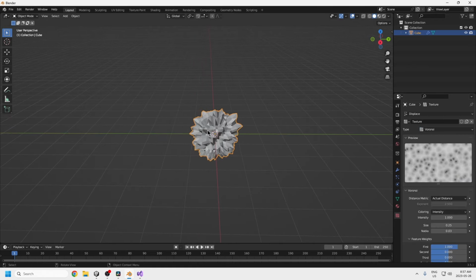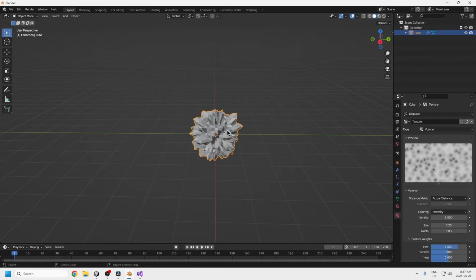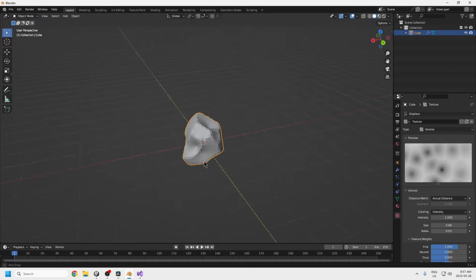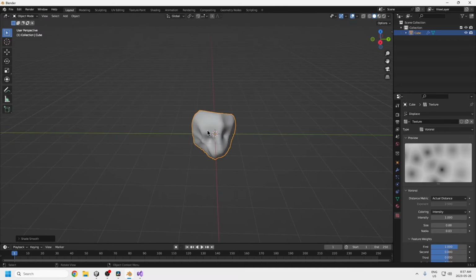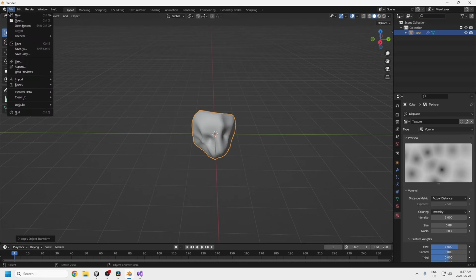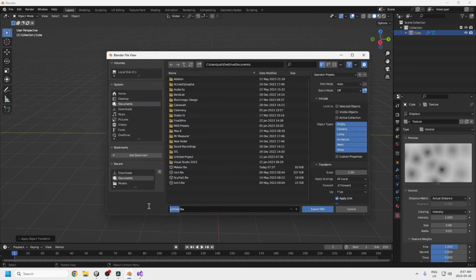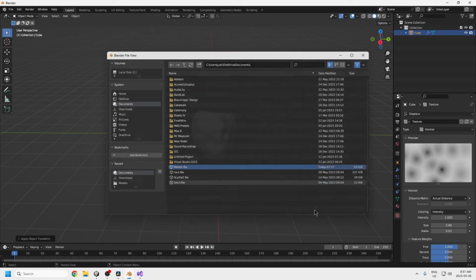Basically what this does is it displaces the vertices based on the picture on the right. So we just want to zoom in on the picture, so just zoom in with the size. After you zoom in a bit, it eventually will look like a rock. You can right click it, shade smooth, and then Control A, apply all the transforms, and then you can export it. Just go ahead and call this meteor, or call it whatever you want to, it doesn't matter. So change this to FBX unit scale and change the forward to Y forward and then export it.